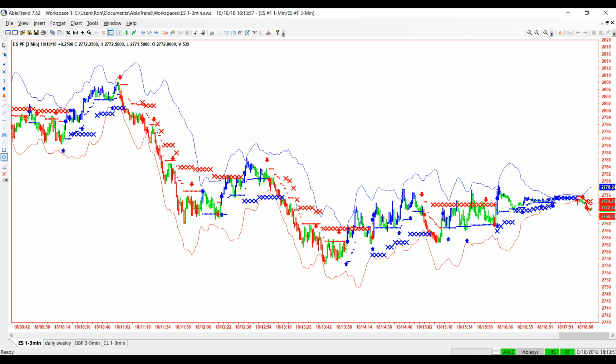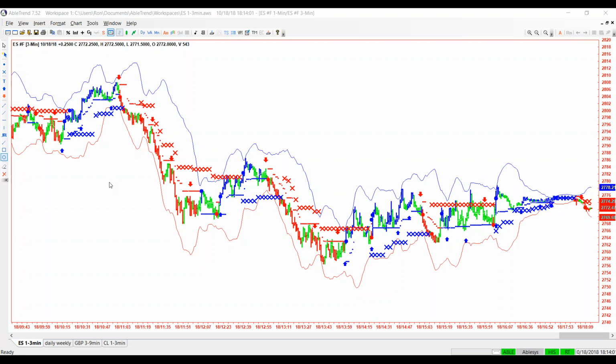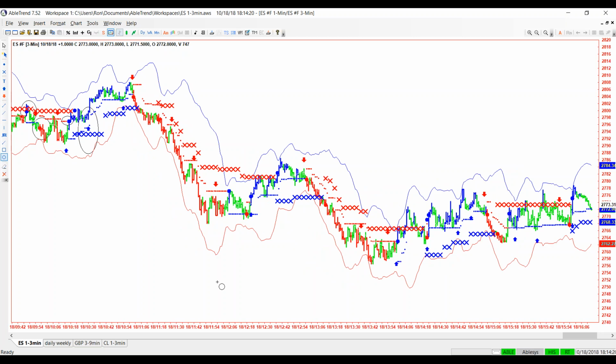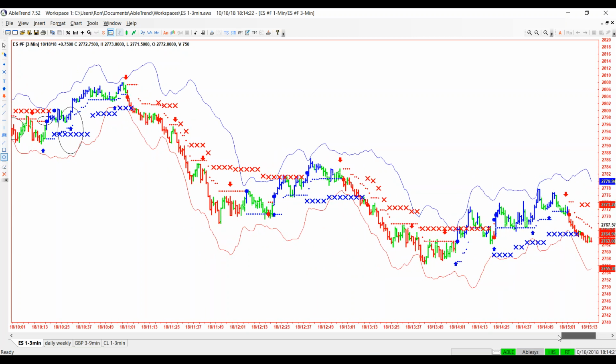Okay, we'll take a look at one last one. We could take a look at the E-mini S&P today. A couple people asking for that one, so that's the one we're going to take a look at. Just have enough time to squeeze this one in. We're going to take a look at this here. We got a no trade zone. A sell signal there. That one's going to lose a little on that trade. Really nice. This is the whole day. I just kind of condensed it. I'll zoom in a little closer.